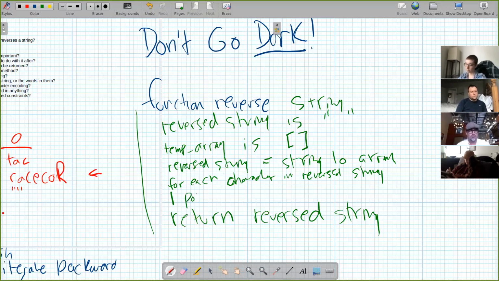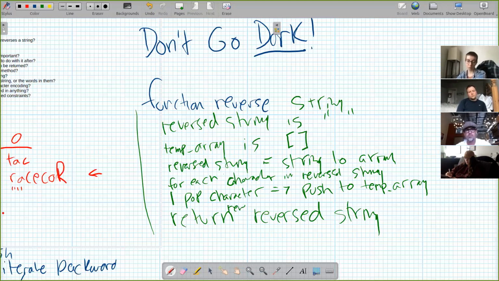We'll say pop character, push to temp array. Something like that. And then last step, I need to join the characters of that array back into a string.